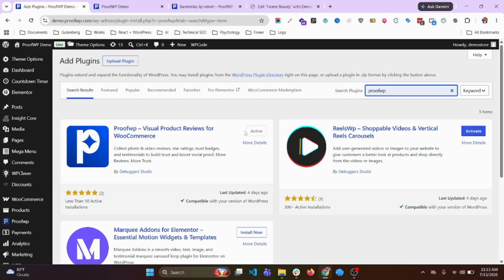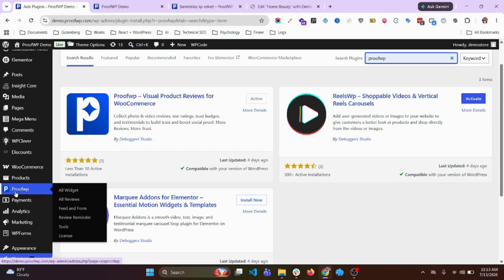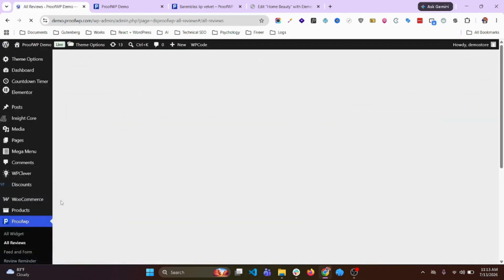After activating this plugin, you can see a menu called ProofWP, and first we have to go to All Reviews and create a review.